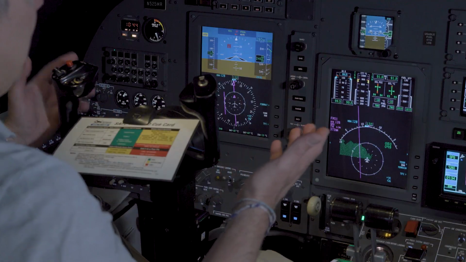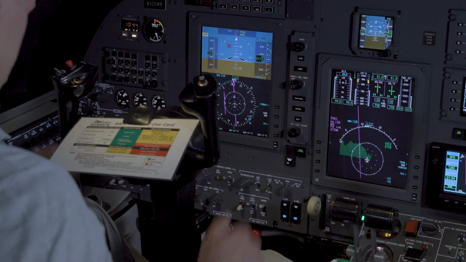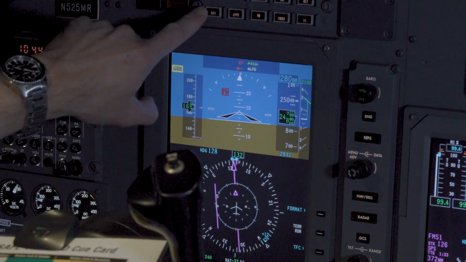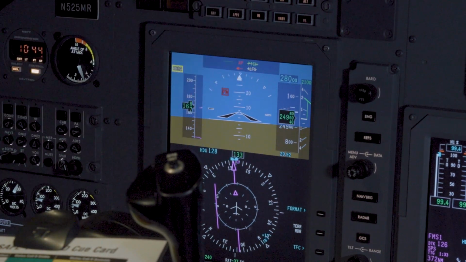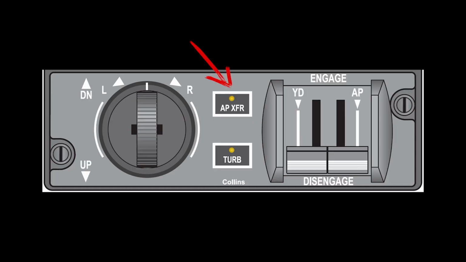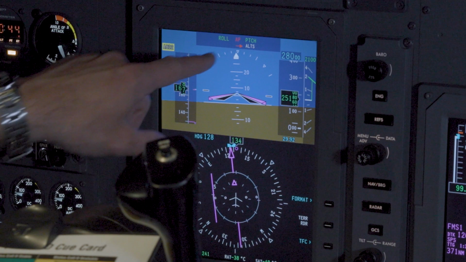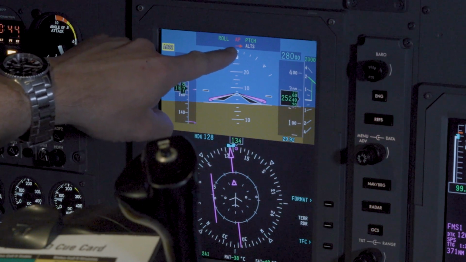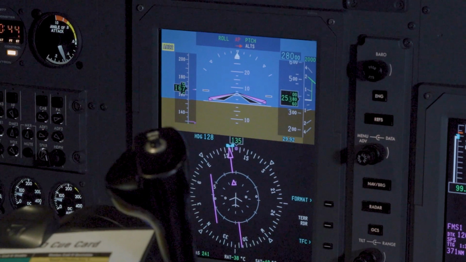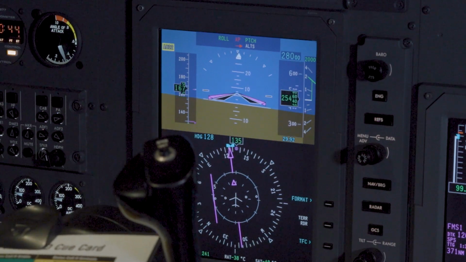Our next problem is to regain use of the flight director. With the flight director coupled to the left side, the system is not able to give us guidance. So the next step in the checklist is using the autopilot transfer button to tell the flight director that we want to couple to the right display and right set of AHARS and attitude and air data information.